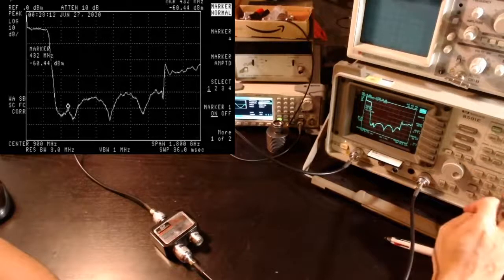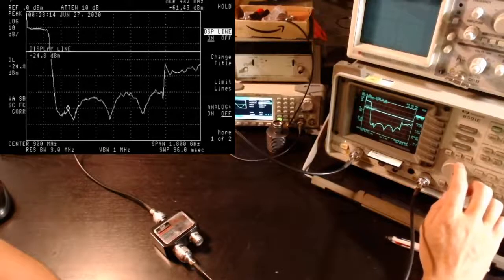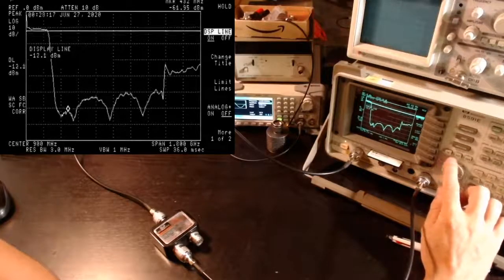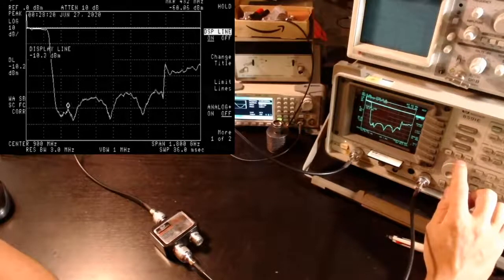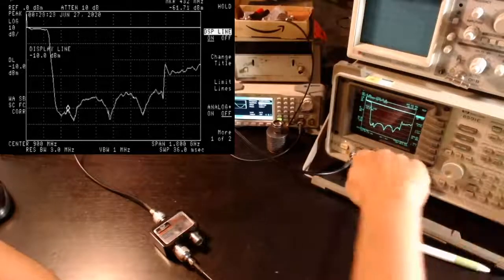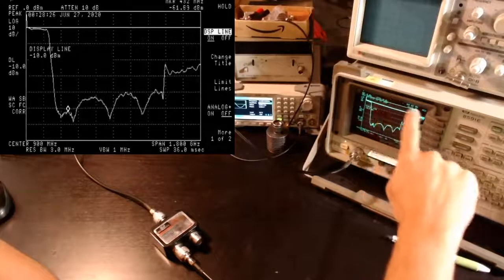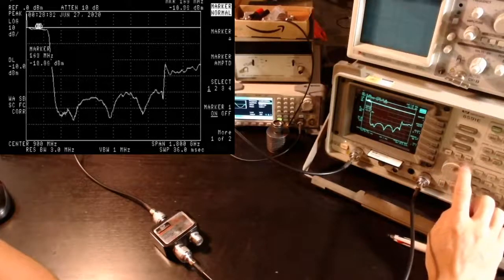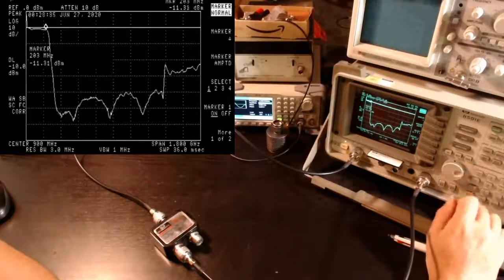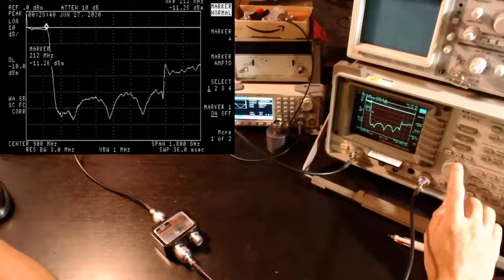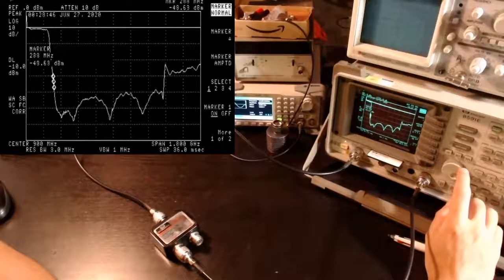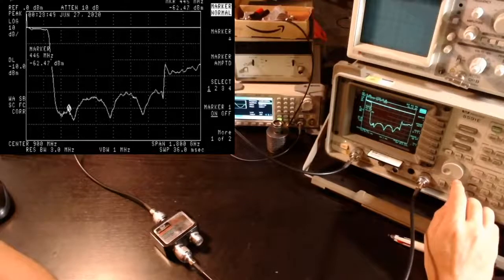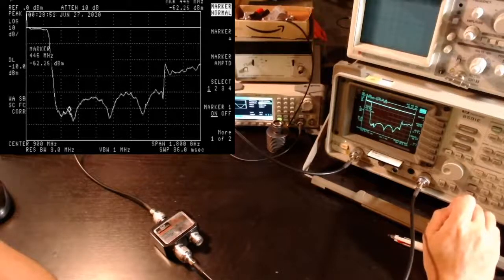Let me put a line here. This line represents the strength of the signal transmitted, minus 10 dBm, okay? The strength of the signal emitted by the tracking generator. So what comes out from there is this line. As you can see, at frequencies from 1 MHz up to basically 200 MHz, the signal is passing without problems. And then the low pass filter takes place, and we have a super strong attenuation here. By the time we reach the UHF frequencies, we are more than 50 dB down.